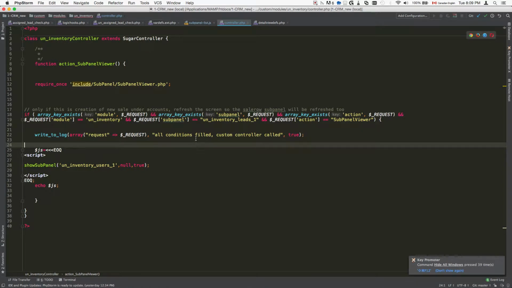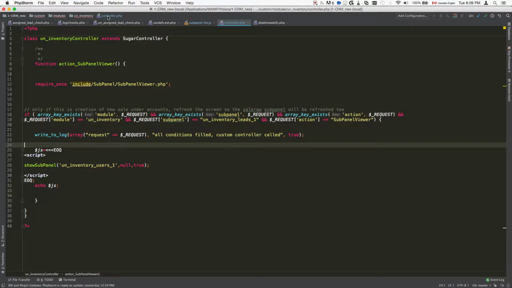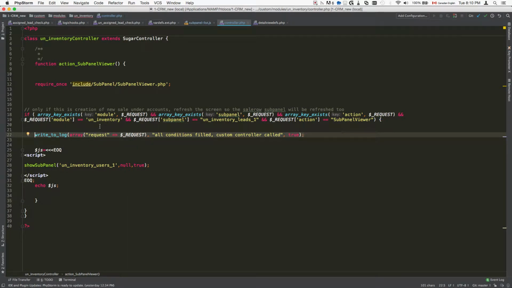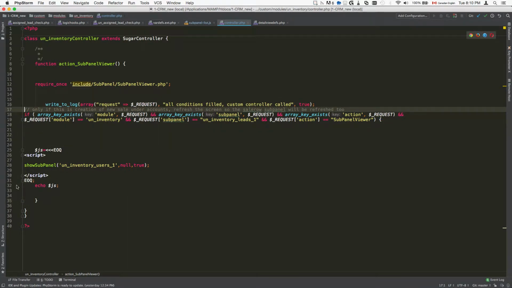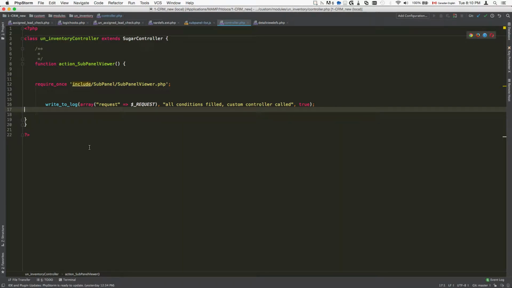So it's extremely simple. What we need to do is create a custom controller inside the custom modules parent module name. So the parent name, basically, is the module that contains this subpanel here, and the file is called controller.php. And what we'll do here for the example's sake, actually, we'll do the following. We'll put this here, we'll remove this whole part here, and that's all we need to worry about for right now.